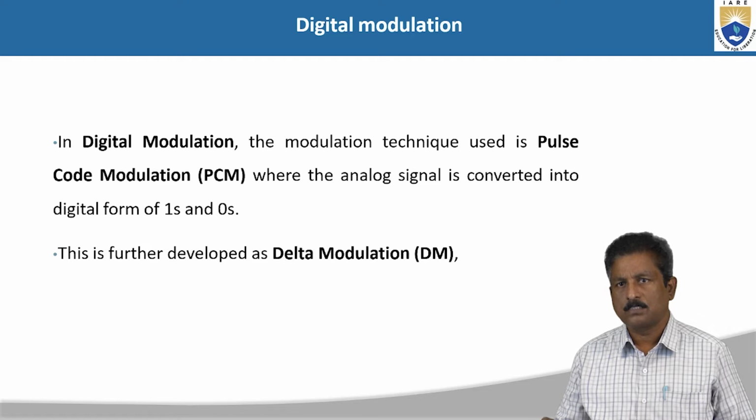Already discussed, these come under the digital modulation technique, PCM, pulse code modulation. Digital means the complete modulation will be processed in terms of entries, that is zeros and ones only. So that is a completely digital modulation technique, that is pulse code modulation. Some of the advanced techniques for PCM are known as delta modulation.